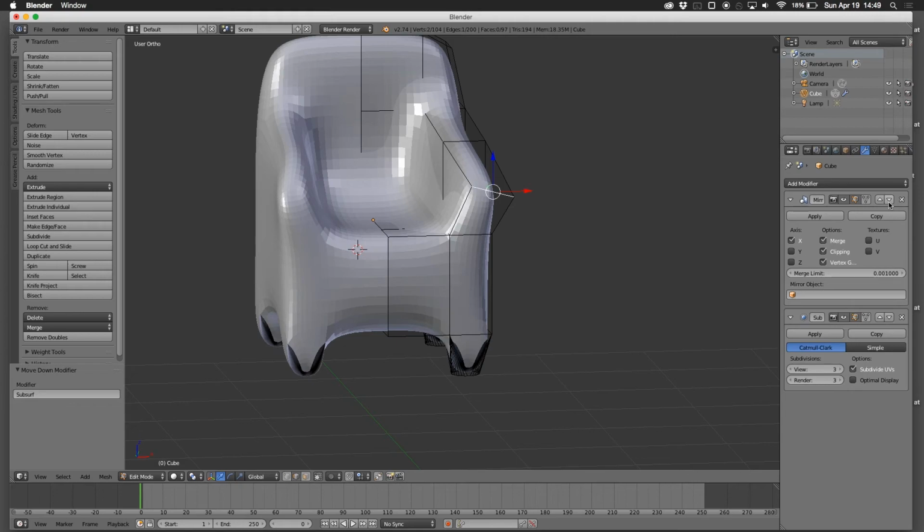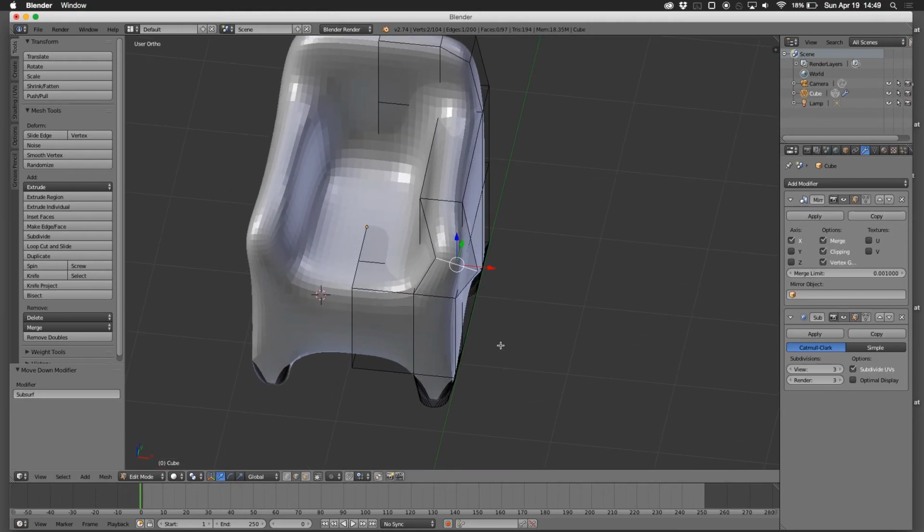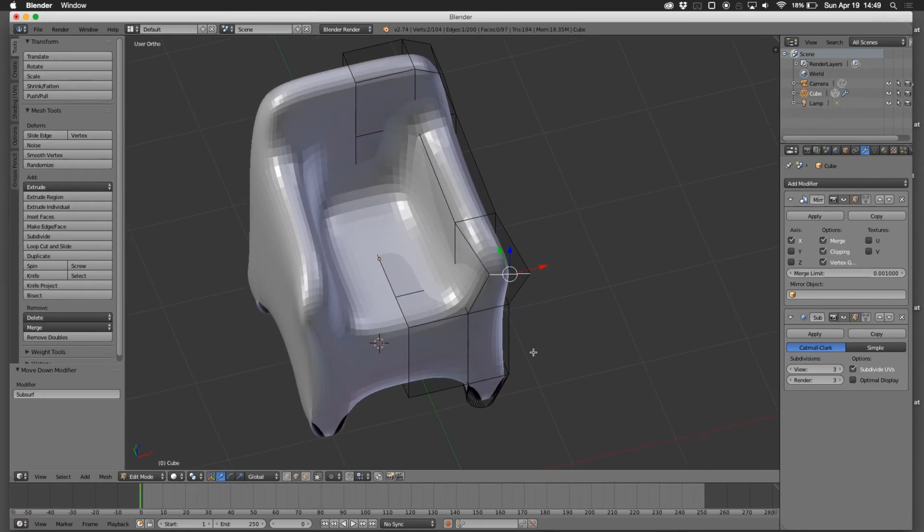So maybe in this case it actually looks the same, but in general, if it doesn't look how you think it should look, try using these up down arrows to change the order that the modifiers are applied. That's a more advanced thing that you probably wouldn't run into unless you were using a lot of different modifiers, which I don't really do, but sometimes that happens.